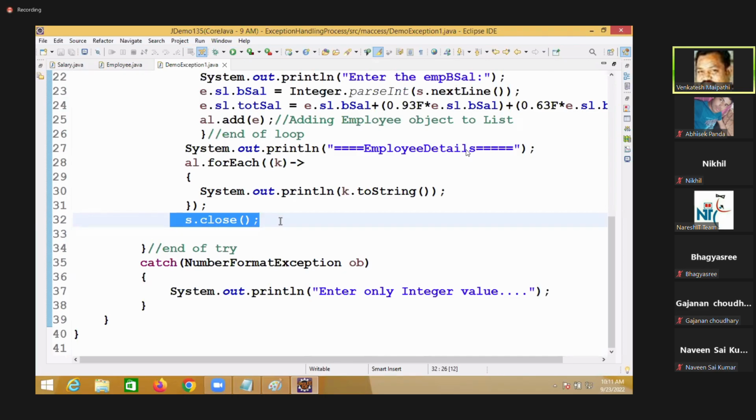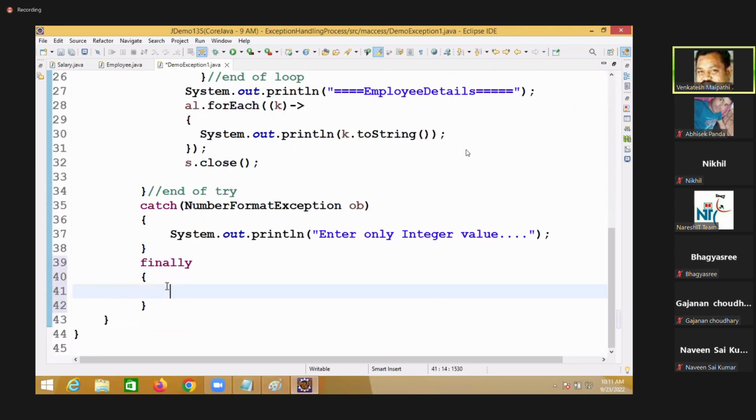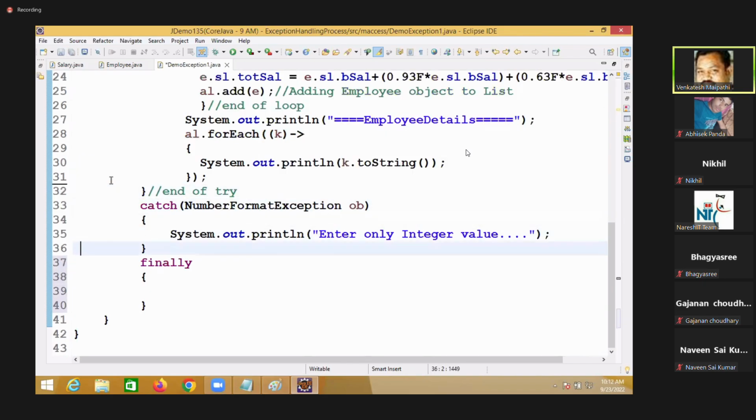But according to your resource closing operations, you have to close them, according to best programming practice, or to overcome data leakages. So when the exception came, you have to close them. For that, they said take one finally block where you can write this line.